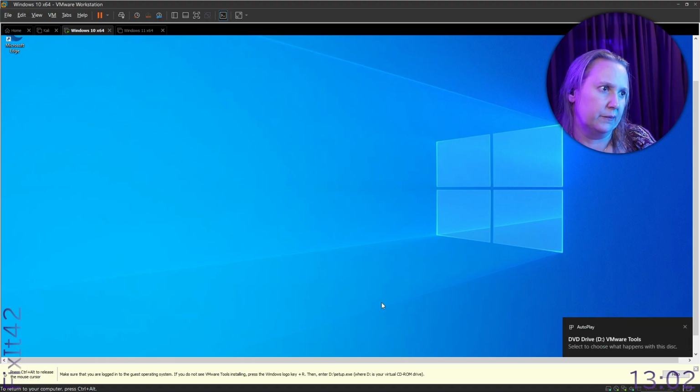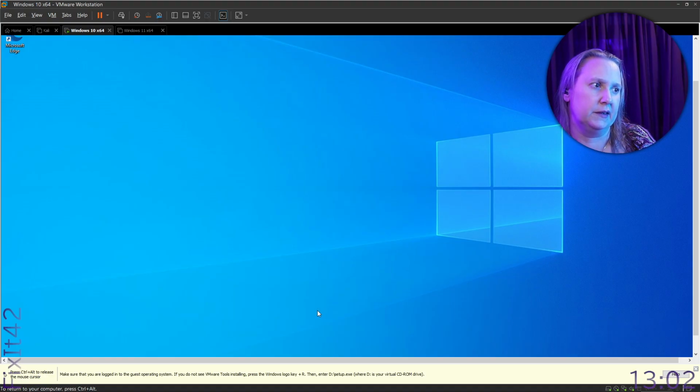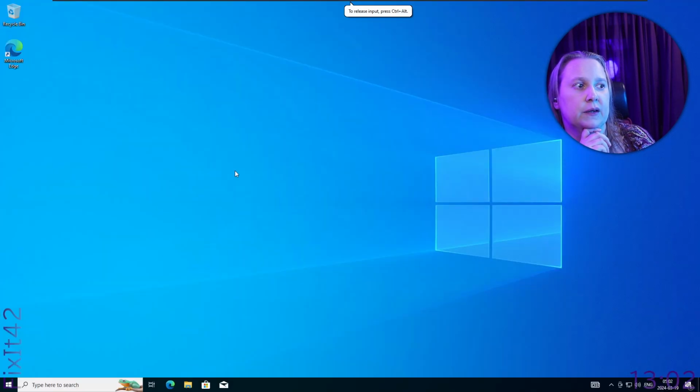Okay. Oh, it popped in the CD. So depending if I have automatically installing on, or automatically open the CD maybe? Nothing happening.